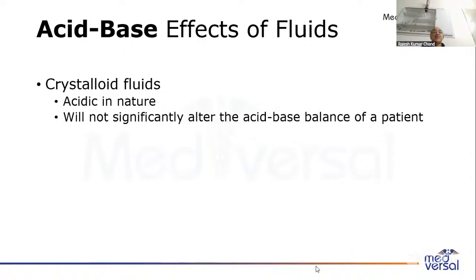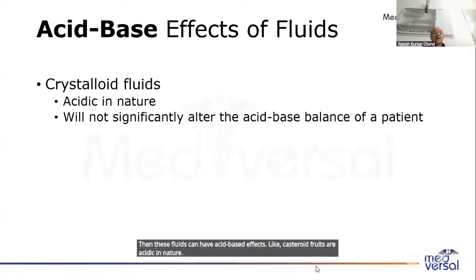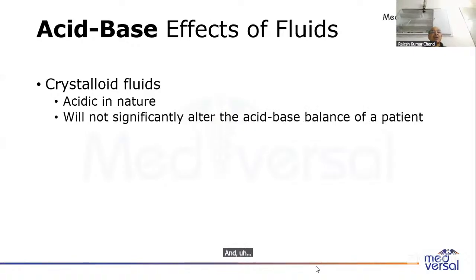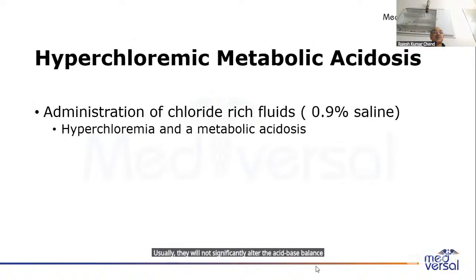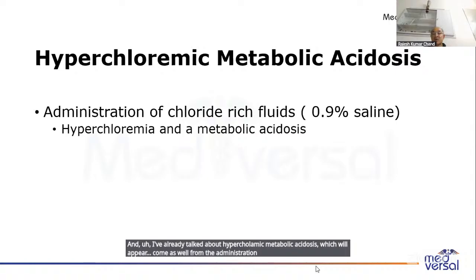Then these fluids can have acid-base effects. Crystalloid fluids are acidic in nature, but in the amounts they are used, they usually will not significantly alter the acid-base balance of a patient. And I've already talked about hyperchloremic metabolic acidosis. This will come from the administration of a large amount of normal saline.